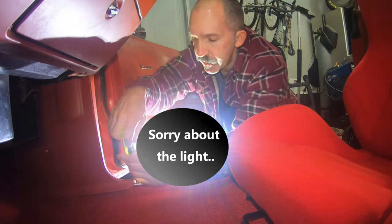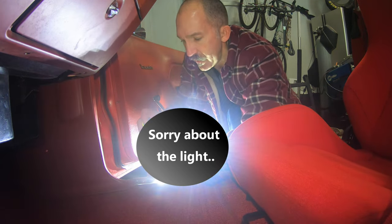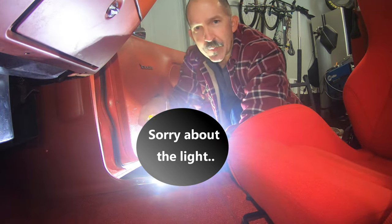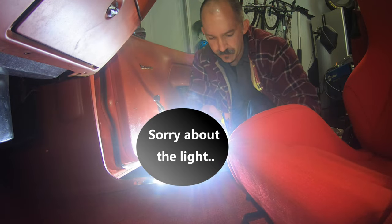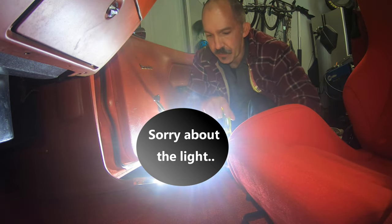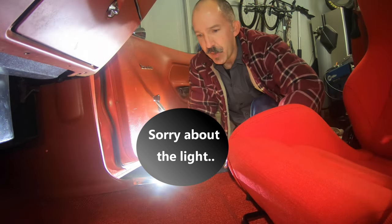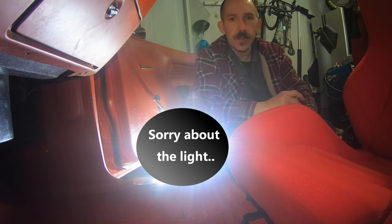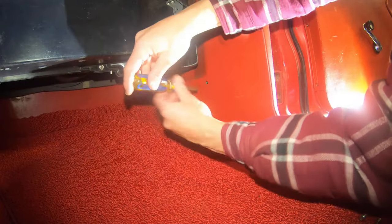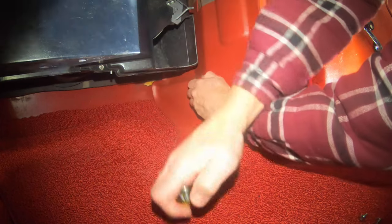The good thing to know is all you need is a Phillips head screwdriver to get both of these off, and it's one of the simplest pieces of the interior that you can possibly work on. So that's kind of nice. But take your time because you don't want to scratch these up. They look so nice when they're new and clean, and I bought these reproductions about a year ago, and man, they really make a big difference. All those little details in the interior. Now all we have to do is remove this screw. It should come right out.